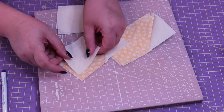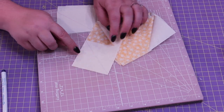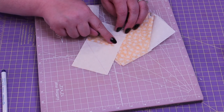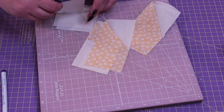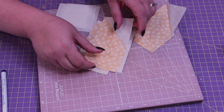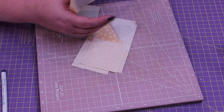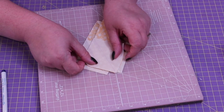So what I'm going to do next is take another fabric A square and I'm going to orient it so that the line that I drew from corner to corner runs parallel to the seam that I just took. I'm going to do that on all four of my fabric B rectangles. And just like I did before, we're going to stitch just one thread to the right of that line.